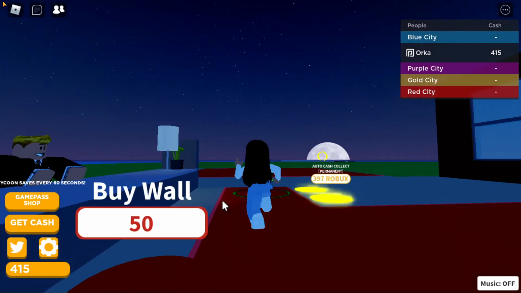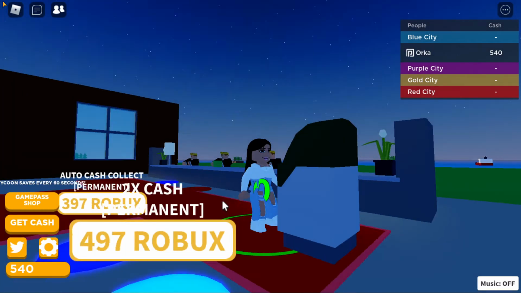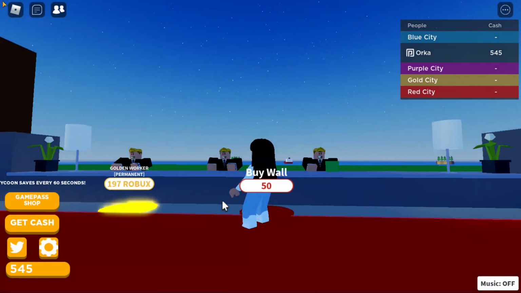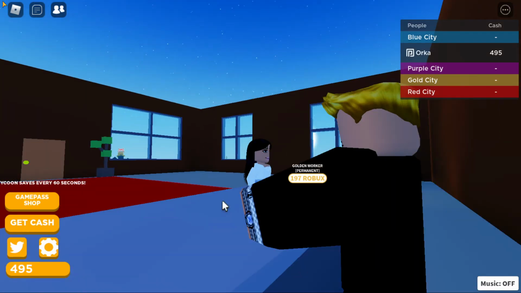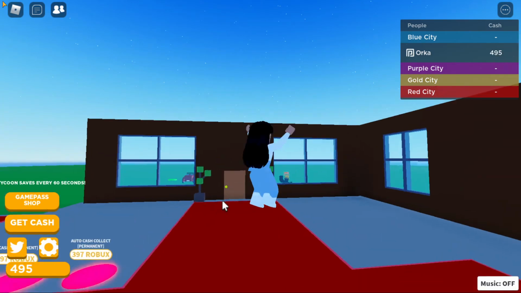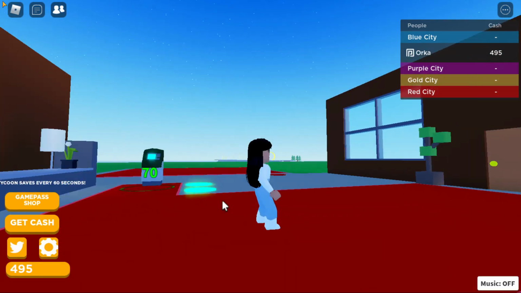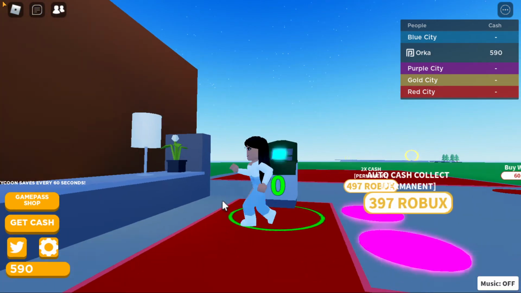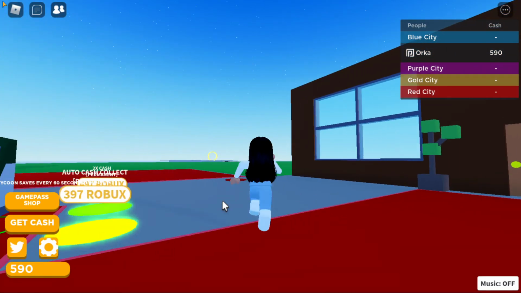Okay. I'll go collect some more money and then come back over here and buy another wall. Let's get that other wall in over there. Okay, we're almost complete. We almost have a completely completed building, except, well, we've got one more wall and we have the ceiling. So let's collect some more money and we'll go over here and see if we can get this wall in right here.